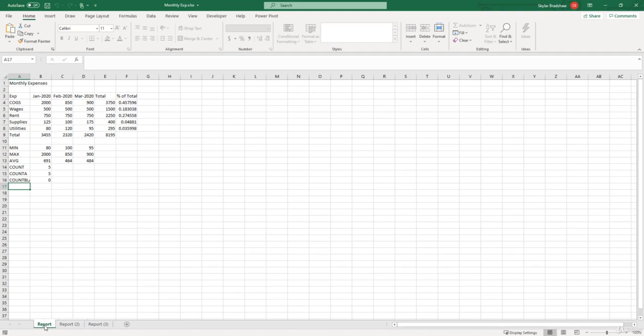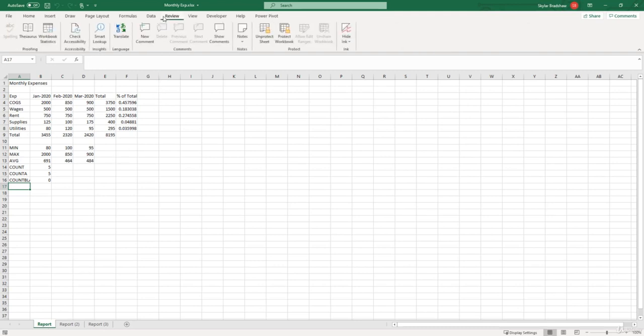And now to protect the structure of the workbook, we're going to come up here to the Review tab and select Protect Workbook. And down here, we have a password that is optional to use. And I'm going to give you the same advice again when adding a password to a sheet or a workbook. Make sure that you remember the password or store it in a safe location to find later. Because if you forget the password, it's very hard to unlock a workbook or worksheet without the password.